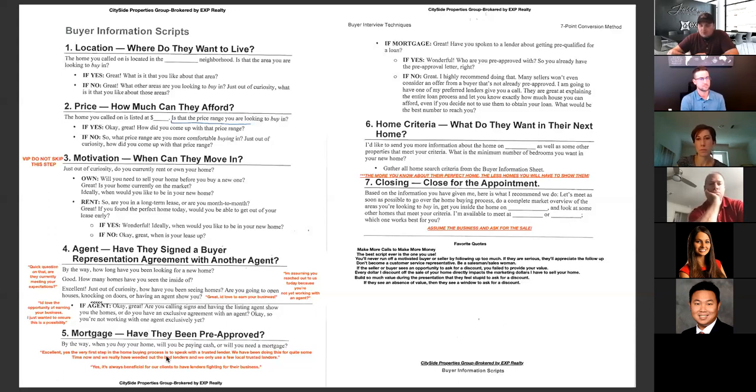Okay. But let's go real quick on that third example of the call. Basically, they're not working with an agent. And then what was that third scenario we wanted to talk about? I think whenever I say, it's going to be similar to number two, right? So it's like, hey, if I could save you $100 or $125 on your mortgage, would you want to hear about it? I would say the same thing. I've been working with this mortgage company for however long, I trust them, whatever. And then I'll tell you exactly how I would position that. Because again, at the end of the day, we want them to get with our preferred lender no matter what.